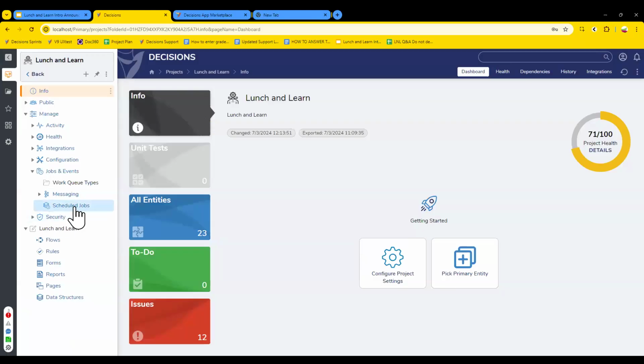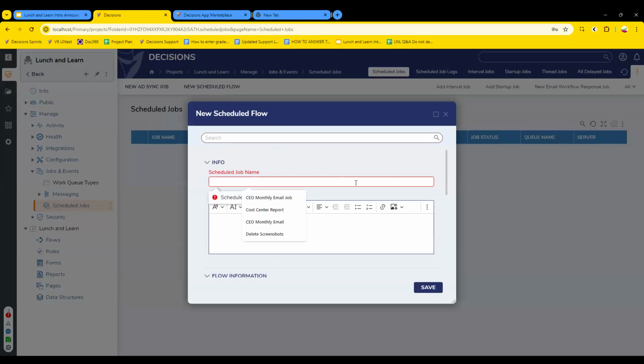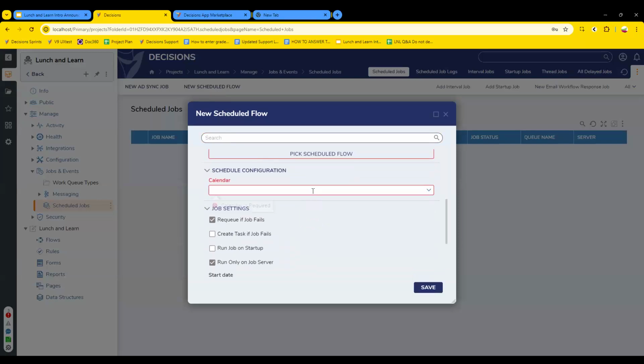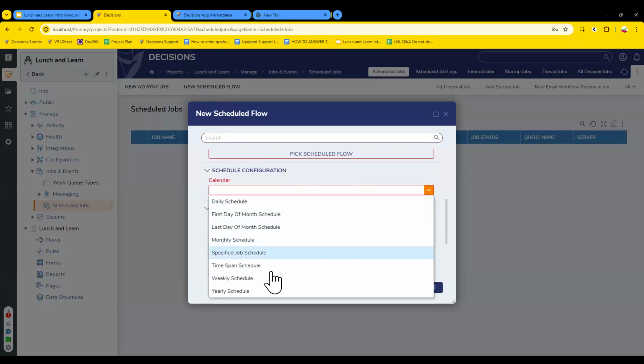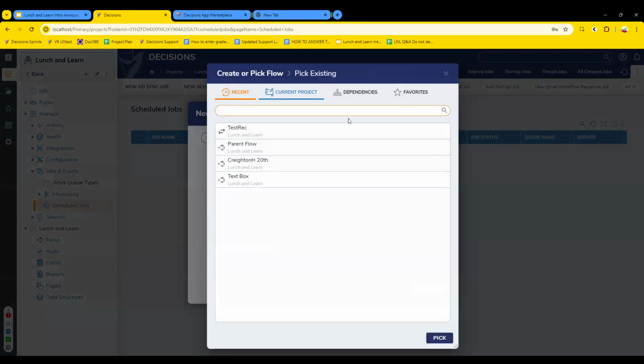Let's go to scheduled jobs, a new scheduled flow. We'll call this S3 job, and we'll just run it every day. Why not? Just for simplicity.